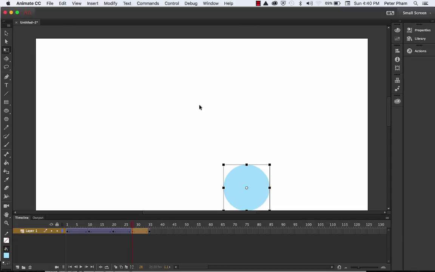So we can come up here and squish it a little bit. And then we can add things called easing and acceleration to it to try and imitate the physics of the ball. But for a real good start at getting down the classic tweens, hopefully this video will help you out.